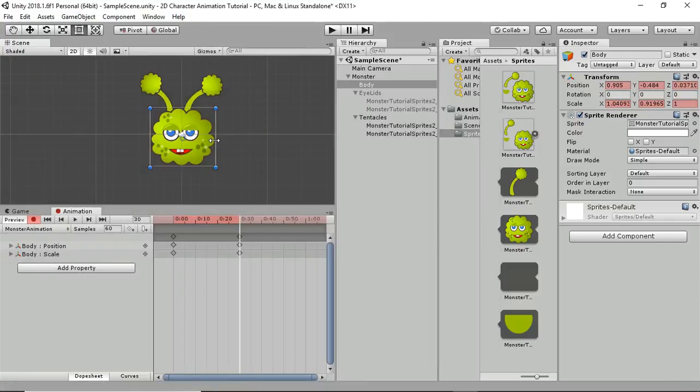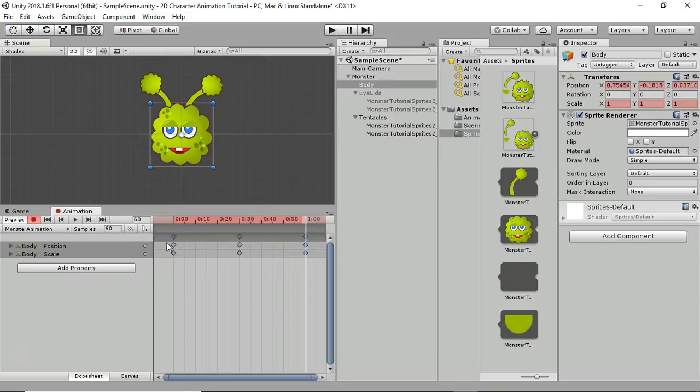Oops, I'm gonna make it a little bit bigger like this, I think. So let's see how that looks. And then again I'm gonna go to frame 60, and I'm gonna select the first ones, press Ctrl C to copy, and select the last one, press Ctrl V to paste here. So now let's see how our character is looking. It's looking pretty good, though I think I'm gonna make the animation a little bit smaller.